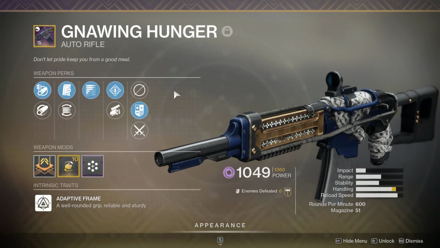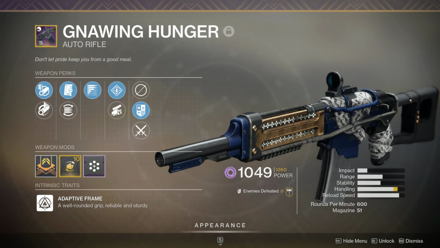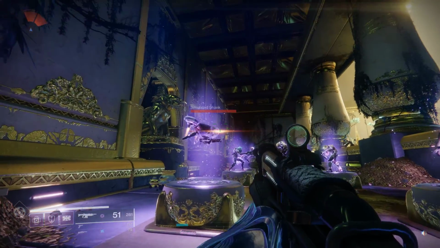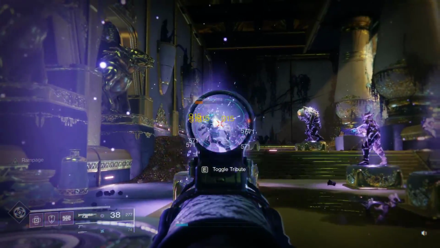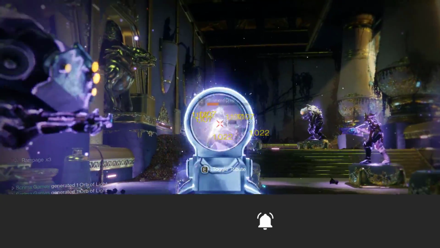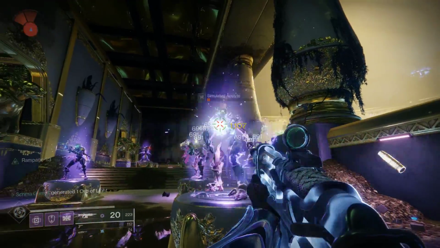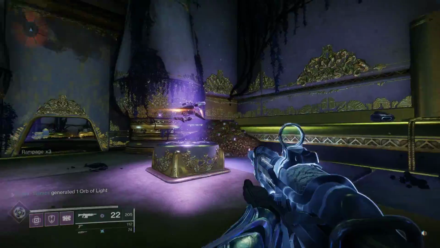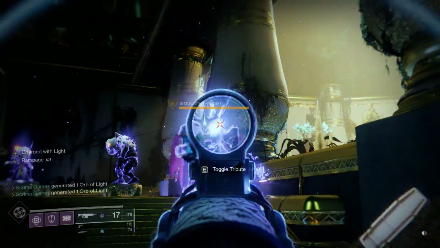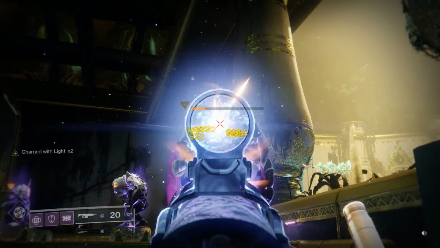For the Gnawing Hunger, I have quite a few rolls for these. Rampage, Subsistence, Drop Mag, and Arrowhead Break with Backup Mag for my PvE roll. And what's amazing about this gun is you can just keep shooting for quite a while, which is awesome for an auto rifle, so you don't have to reload. And you can wear Actium War Rig if you're a Titan if you want, but look, I didn't have to reload yet, and I'm shooting sloppily. Not even trying. I'm just wrecking this knight in the face.